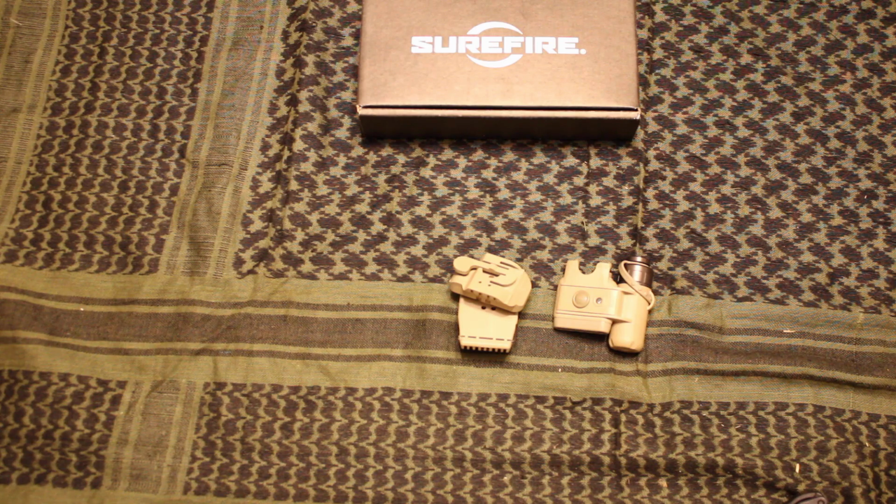They are compact, lightweight, and virtually indestructible. Just turn one on and you'll see that no finer light exists anywhere. Surefire makes the world's finest illumination tools. If you've watched my previous video, you saw my review on the Surefire G2X Tactical, which I'll leave a link to in the top right corner. You'll see a card. But I love Surefires. They're a high quality product.